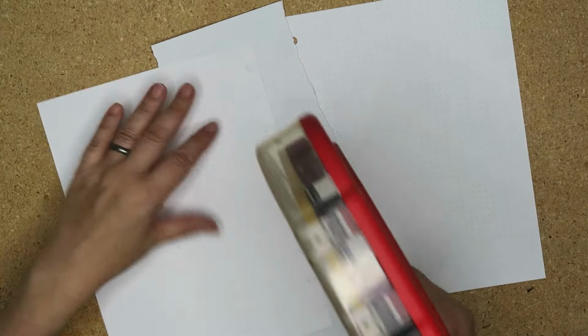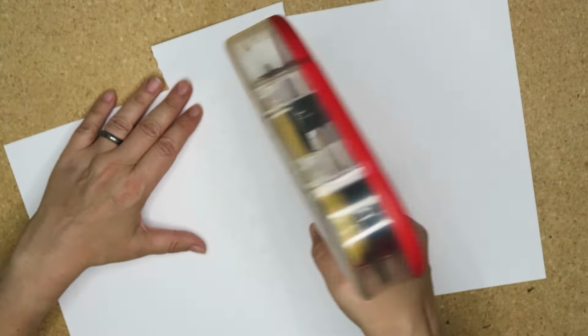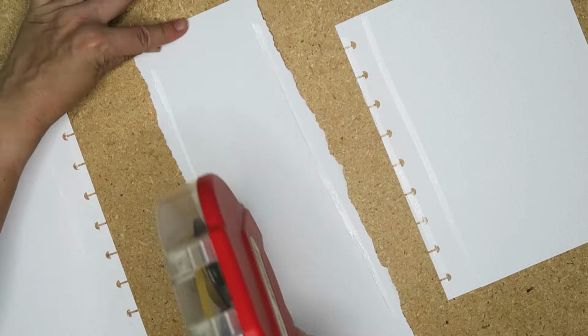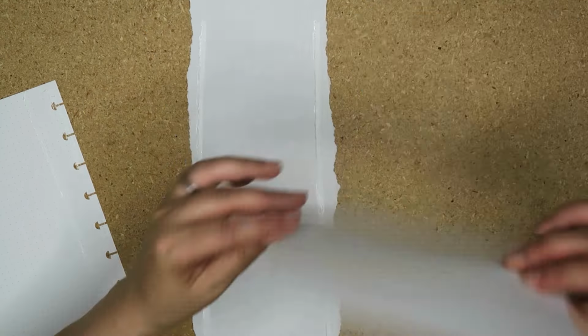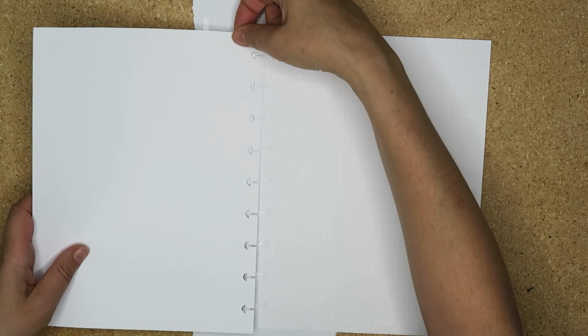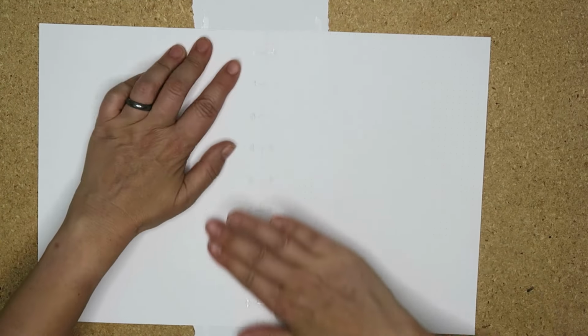So what I'm going to do is I'm going to put some adhesive on here. And then put some adhesive on here. And then I'm just going to turn it upside down. That's my sticky side. I'm just going to roughly get it in the middle. Doesn't matter if it's off, because that's what this is about. Because this pattern is the same regardless.